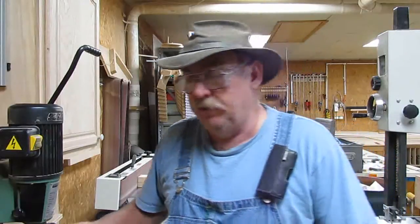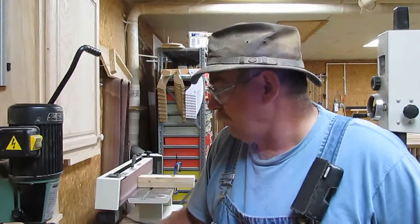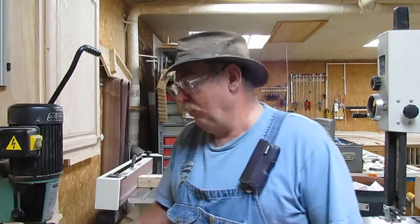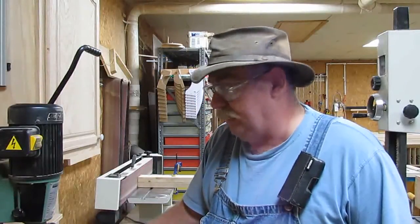Got over here at the mortise machine. Not going to go through all that with the viewers. I'm going to cut one mortise right here, and for some of the viewers maybe that never seen a mortise machine in action, and see how it works. And pretty simple process. We're just making a square hole, a series of square holes to make a mortise. But anyway, I'll turn the camera around here and let's see that a little bit and see how that works.